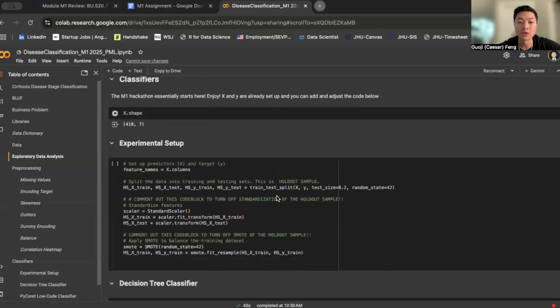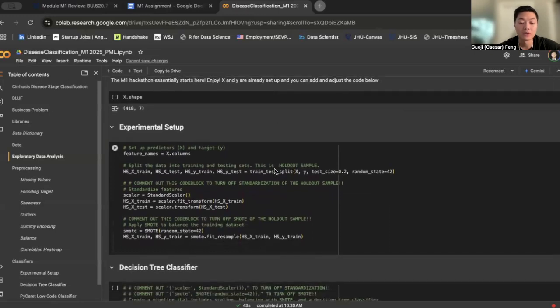So let's officially move on to the experimental setup of our model building. Here we have constructed a workflow to ensure robust and balanced training and testing. We are splitting the data into training and testing sets using an 80-20 ratio.